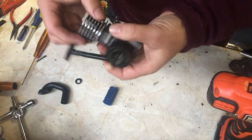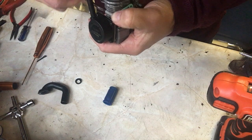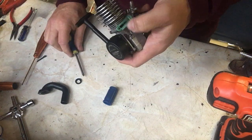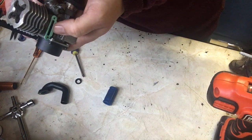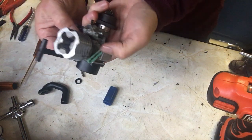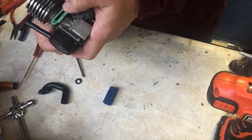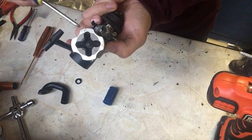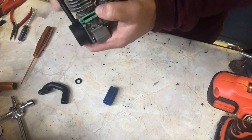It then sets on anything it can find, including, there we are, can't get on there now. I have to use a different screwdriver, including the car and the engine, which is why it was so difficult. So by putting a new gasket in here, we can guarantee that all of the exhaust fumes, there we are, will go out of the exhaust where they're supposed to go and not all over the engine. There we are. And that's 2.